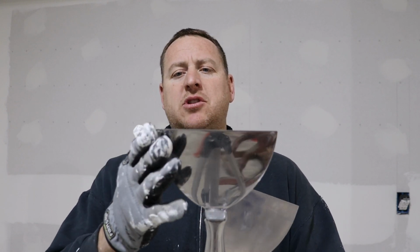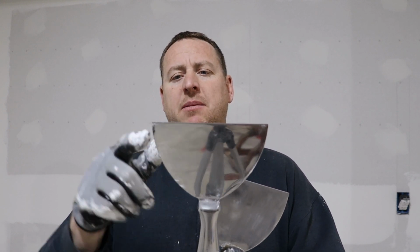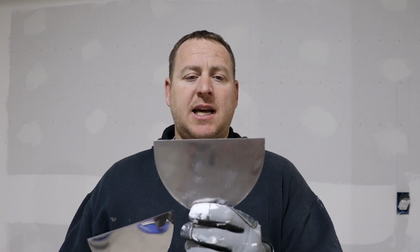When you're doing the corners, you're going to be able to hold the mud against the corner a lot more. When I was trying to do the corners here, the mud kept coming out and around. So definitely whenever you get any type of mud knife, 4-inch probably doesn't make that big a difference, but for a 6 and an 8-inch, make sure that it's more flat here whenever you're going to do corners.